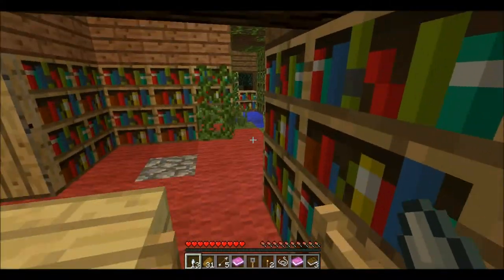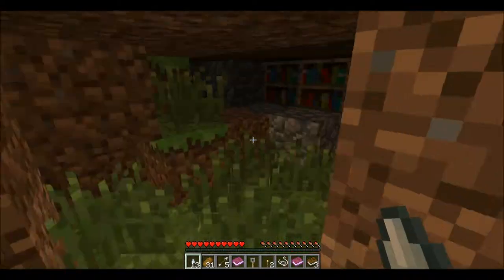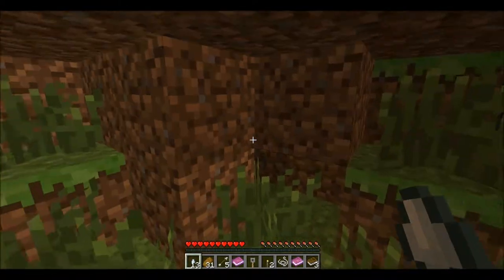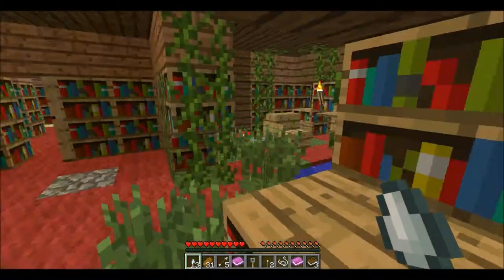Wait, hang on, before I do that, I'm just gonna... it's glass. You open the door. What's this? What's this, Danny? Wait, pull that lever again? Hang on, I'm just looking around. I'm having a poke about. I'm having a look if there are any of those magic bookcases that have things in them.